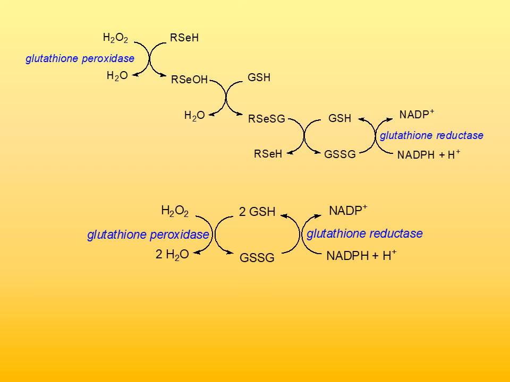And here is a very simplified reaction scheme. The overall process actually is a reduction of hydrogen peroxide by NADPH and a proton to give 2 molecules of water and NADP.